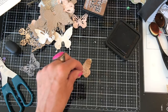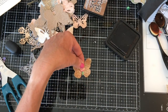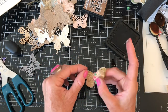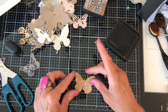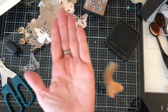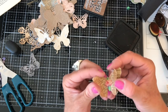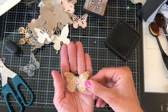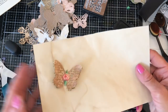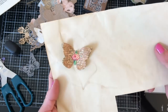So we can just put that little rosebud, and I'm just going to hot glue that because that's just really quick, like that, in the centre of the butterflies. And how cute does that look? Sorry, I just had hot glue threads that pulled the butterfly clean out of my hand. But how cute does that look? So if I just again bring in my page just to show you, isn't that gorgeous? It looks so pretty, doesn't it?